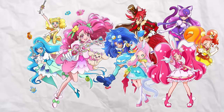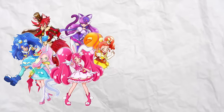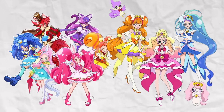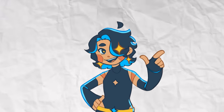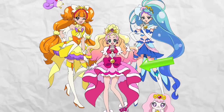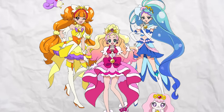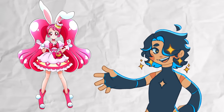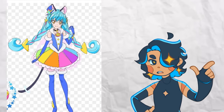First, what makes a good magical girl team? Why do designs like this look appealing and designs like this don't? You may notice that all of the pretty cure teams have a theme — Kira Kira is sweets and animals, Princess PreCure is fantasy, Sweet PreCure is music — but for most of these teams, the main thing drawing them together is the unity in their outfits and color palettes. All of them have a main color and a set amount of accent colors that make them look coherent even when other parts of their outfit differ, like their hair. Most Pretty Cures have one main color and one or two accent colors, and anything more tends to clash and get difficult to control.